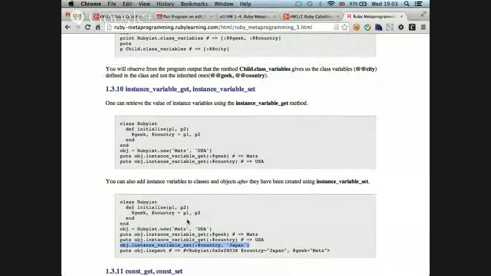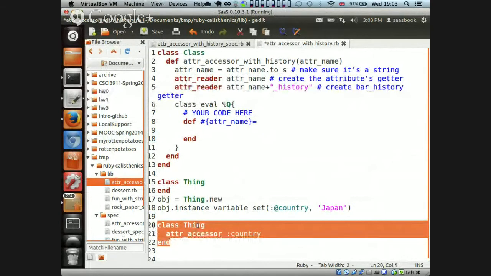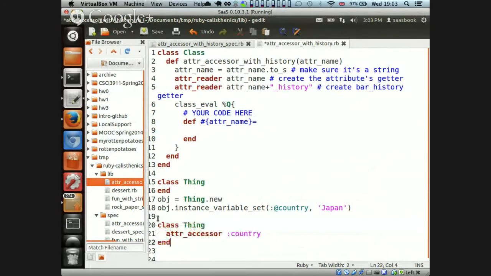So this one here, all right, okay. I was thinking that one of the things we can do is add new instance variables after the fact, by reopening the class and adding new stuff to it. This one is basically, in the absence of an attribute accessor or an attribute writer, we can reach in and get this done, even though arguably we shouldn't be doing that kind of thing.